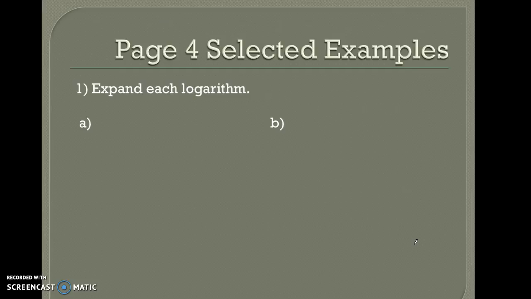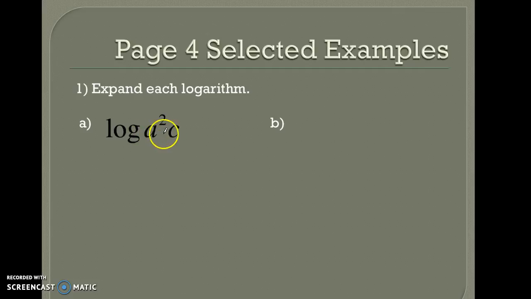Let's turn to page 4 and practice some problems on this page. We'll start with number 1, expand each logarithm. Part A, we have log of a squared c. This is a good time to mention that logs do not have to have a base written. The rules of logarithms hold for any base. We'll learn later that if there's no base written, it's implied that it's a base of 10. However, for the purposes of expanding and condensing logs today, it is okay that there is no base written here. Again, the base can be anything, and these rules will still apply.